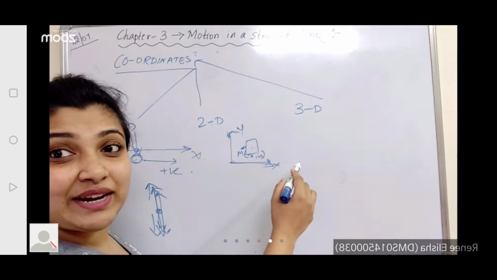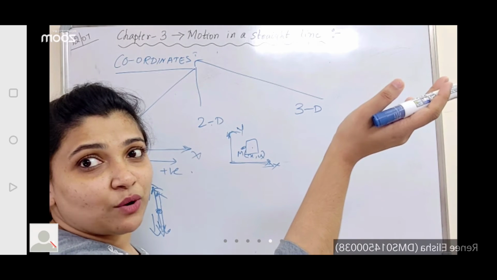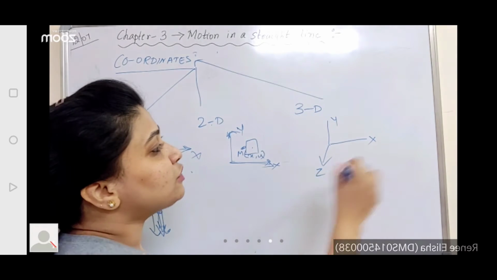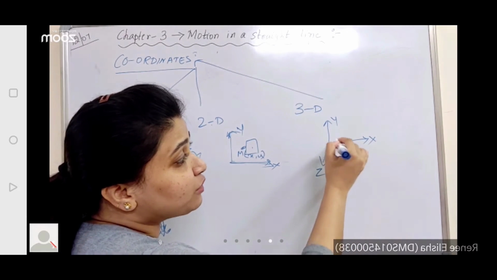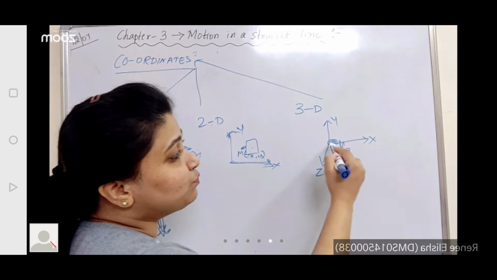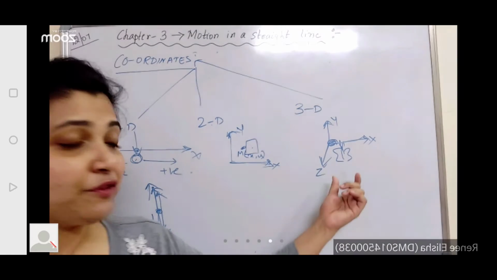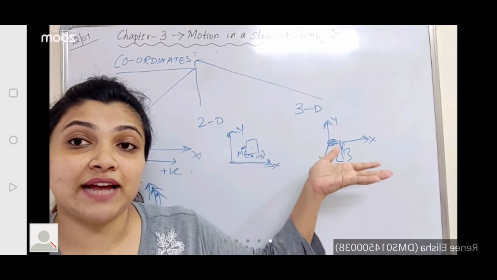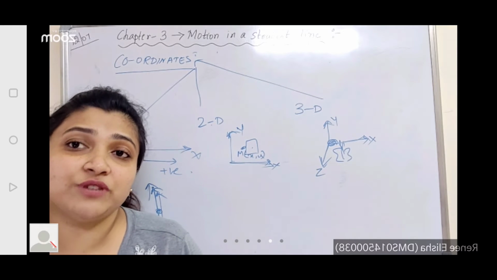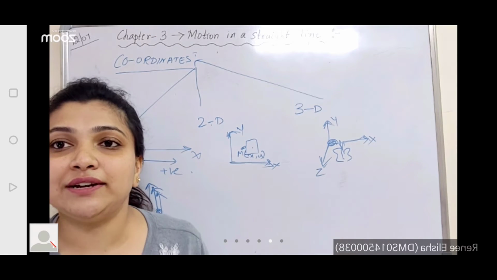Now what do you mean by three-dimensional coordinate system? A butterfly, which is flying, is in a three-dimensional coordinate, right? So you see, three-dimensional means it has x coordinate, y coordinate, and z coordinate, right? So three coordinates are required to specify the motion of one single object. Suppose I'm taking a butterfly, this butterfly is moving in this direction, height is this much, and length, breadth, height is this much. So this butterfly has its motion in a three-dimensional coordinate. Not only butterfly, it can be any objects in space. Three-dimensional is nothing but motion in space. We call them three-dimensional objects.